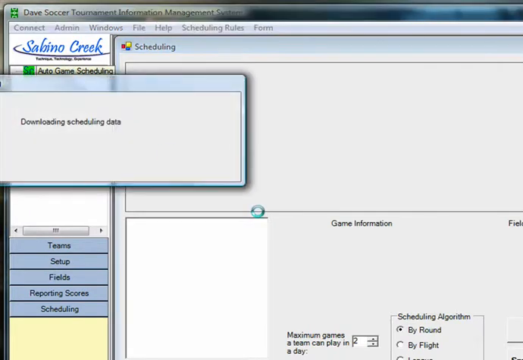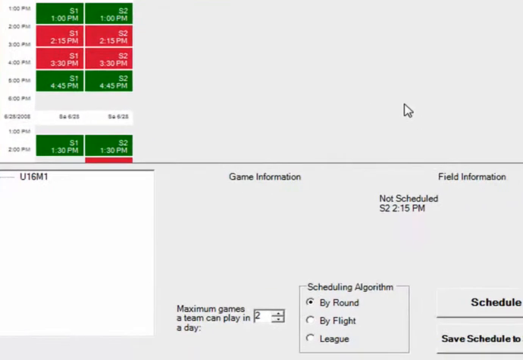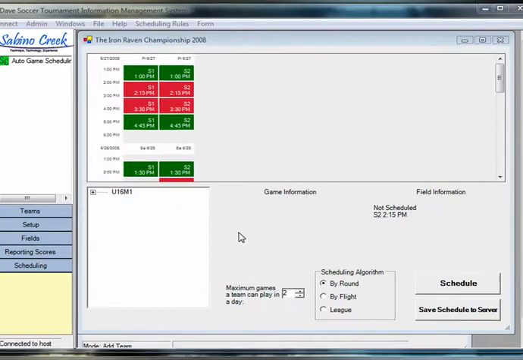Now into the scheduling. The auto game scheduling is very simple. It basically does all the work for you. You will have to make sure all of the games get scheduled, because for whatever reason, if there was an issue, if the field just wasn't available or a time slot wasn't done, some may not be. As you'll see in the right-hand corner, information comes up as you mouse over the individual boxes. Green means scheduled, red means unscheduled. So to schedule one of the red ones, you would just click on it and then hit schedule.